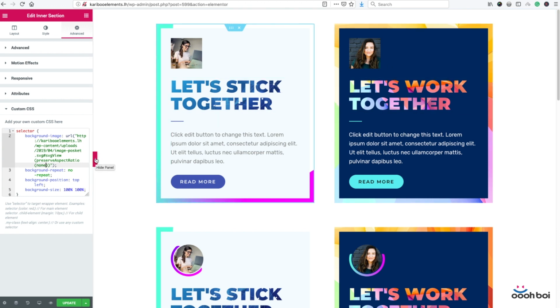So once again, no need for such a fix when working with any other file type but SVG. So I just picked that SVG for a background intentionally in order to save you some time, maybe. So that's how you won't get stuck if using SVG as a background anytime in the future.